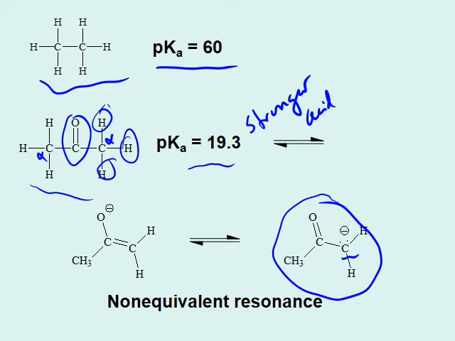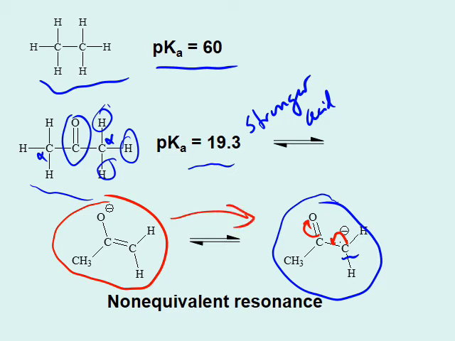Now we can readily draw a resonance structure. I'll show you. Electron pair can go from here to here. Then this carbon would have too many bonds, so it has to break its double bond and release this electron onto oxygen. So you end up with this. Because of these kinds of structures, and we often show them with double arrows, this negatively charged species is quite stable, and that's why hydrogen can leave, creating this negatively charged carbon.